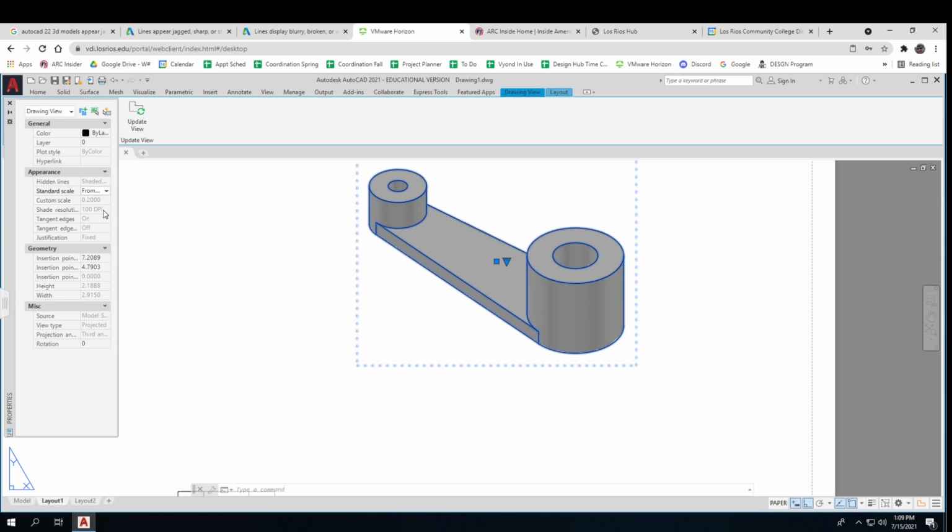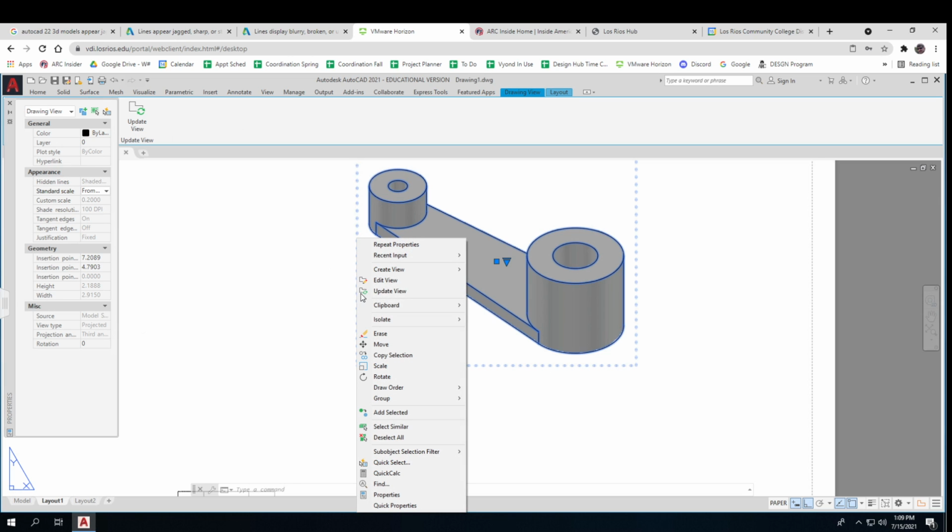Shade resolution. What have you got on when you click on it? What is your shade resolution? 100. So that's pretty low. I wonder how you can change that.